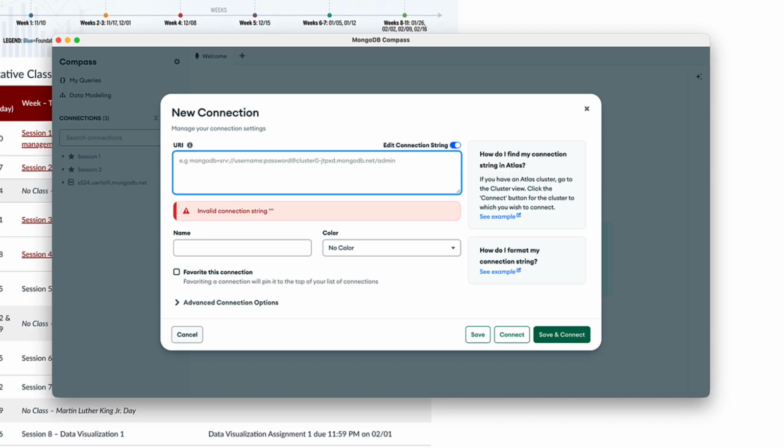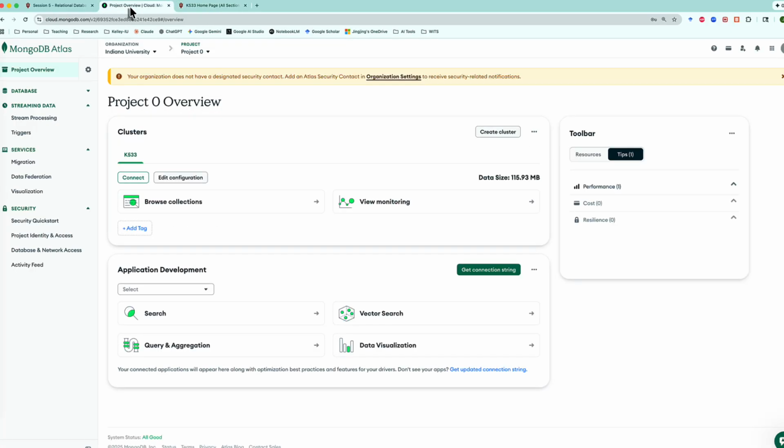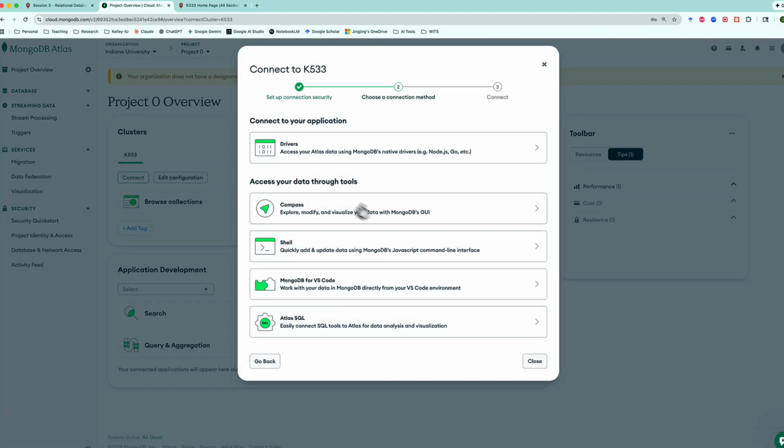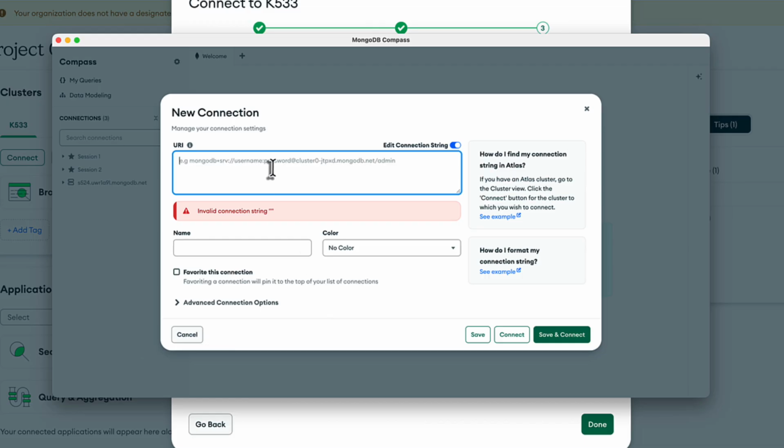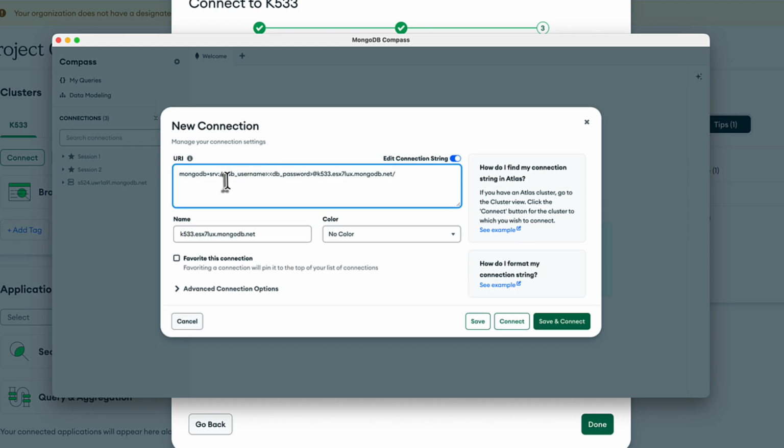If you forgot your connection string, you can always come back to your MongoDB Atlas and then click on this connect button. And this will give you the connection string. Copy that and come back to MongoDB Compass. You do need to make a few changes here. As you can see, now you have your server name here. However, we need to replace the username and the password with the username and password that we previously created. For me, I have username and password both as demo.